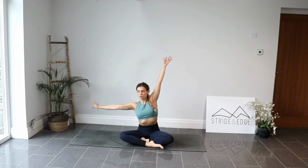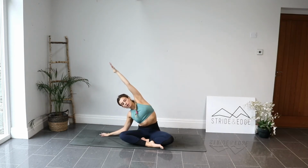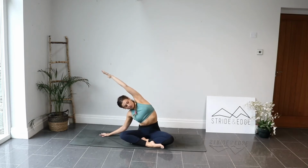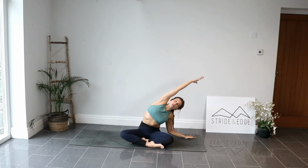From here we inhale, lift the arms up overhead, reaching up tall. And as we exhale, we reach over towards the right. Bring the right hand down towards the side and the left hand can reach all the way up and over. Still grounding that left hip down so we don't start to lift it up. We find that big side body stretch. Inhale, we come back up through center, reach both arms up. And exhale over towards the left. The left hand places down, we reach with the right.